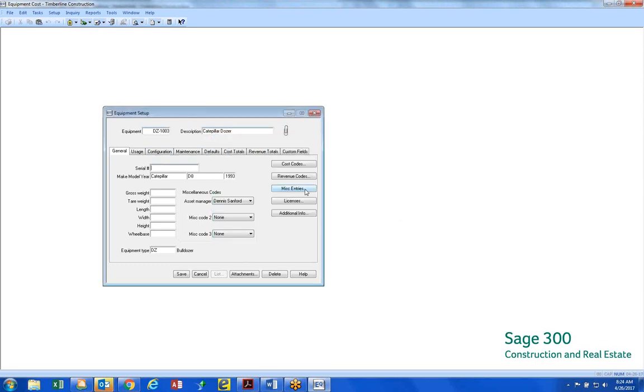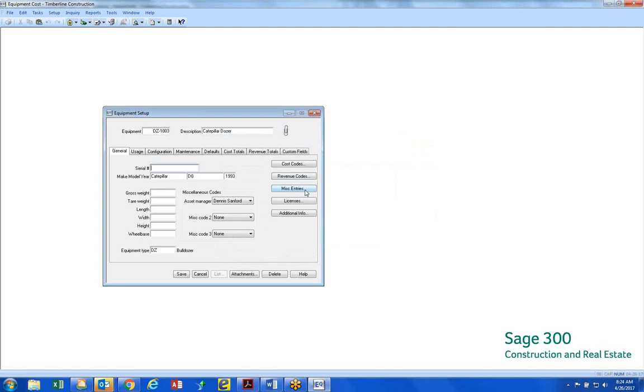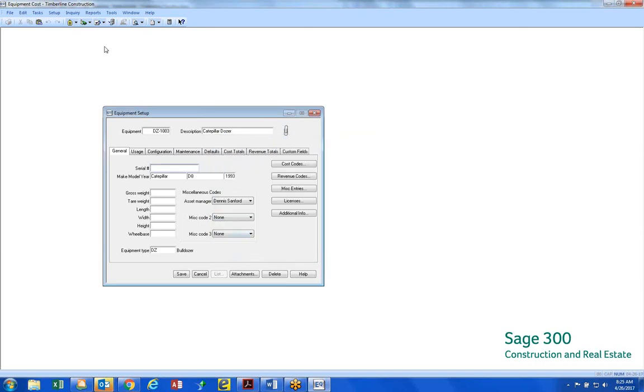I'm going to continue, and we're going to look a little bit. If I look at that revenue code, once I'm on the piece of equipment, it's going to just track the revenue codes that I'm using for that piece of equipment. Miscellaneous entries is the same way. For this piece of equipment, I am not tracking everything. It's kind of like in payroll. You've got a list of pay IDs, right? And you've got a global list, but they don't show up on the employee until the employee has actually earned some of those types of pays. So equipment works the same way.